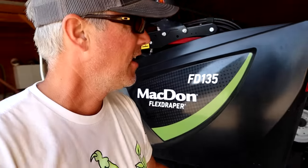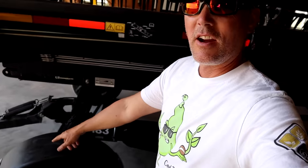So it interrupted the dropping of the header onto the cart because the tires here, I'm all over the place with the camera, the tires here were on top of the tires on my other cart. So with this one, it fits perfect. Nothing different with this MacDon from what I had before, other than it's 35 feet more. And it's got the adapter that goes on front of the Lexium.